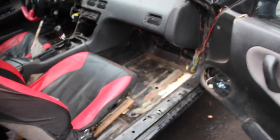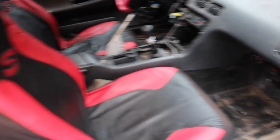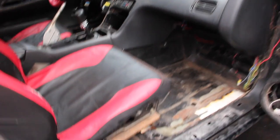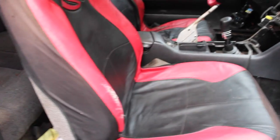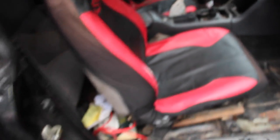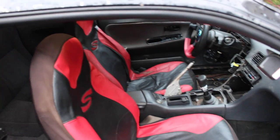Paint-wise, I want to eventually paint it, and rust-wise underneath there are just a couple spots on the floor. Let me take you inside — I don't know why, but 240 owners always make a mess out of stuff. Once I pop the hood you'll see what's going on. As you can see we have some fruity seat covers; the nice thing is I'll be able to take these out and put my OEM seats in. These seats look a little blown out, and the driver's seat is literally not bolted in.